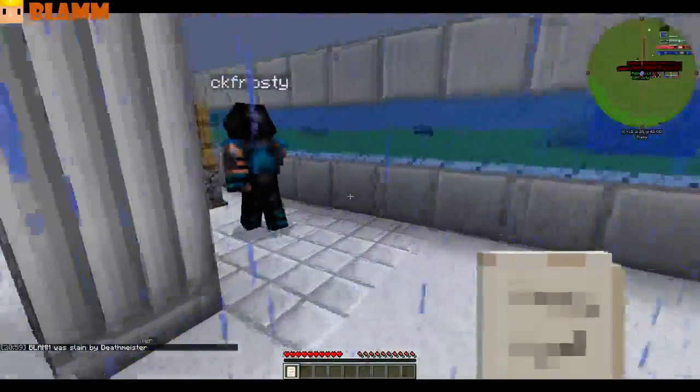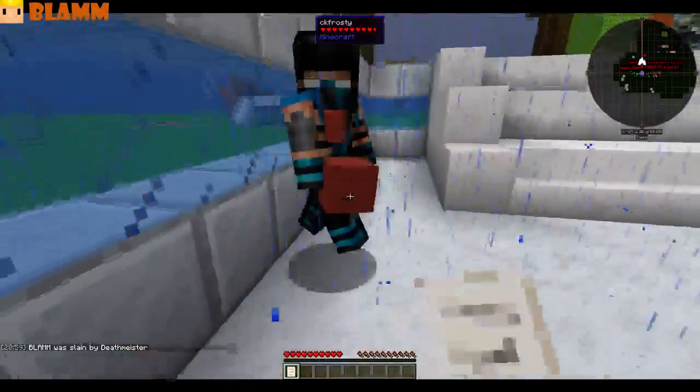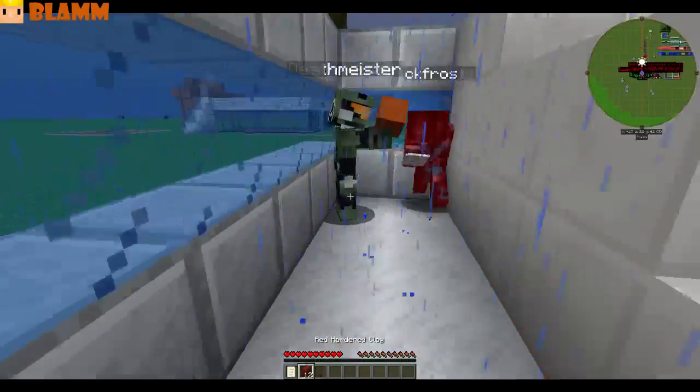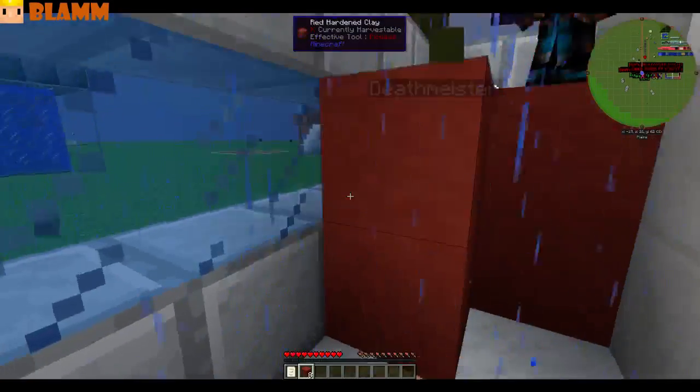Oh, we both died. And we're in the pool. Whee! Oh, no, I died. Hey, that was mine. Give me that back. Whee! Give me that back. I'm giving it. Beating the man when he's down. Heyo.